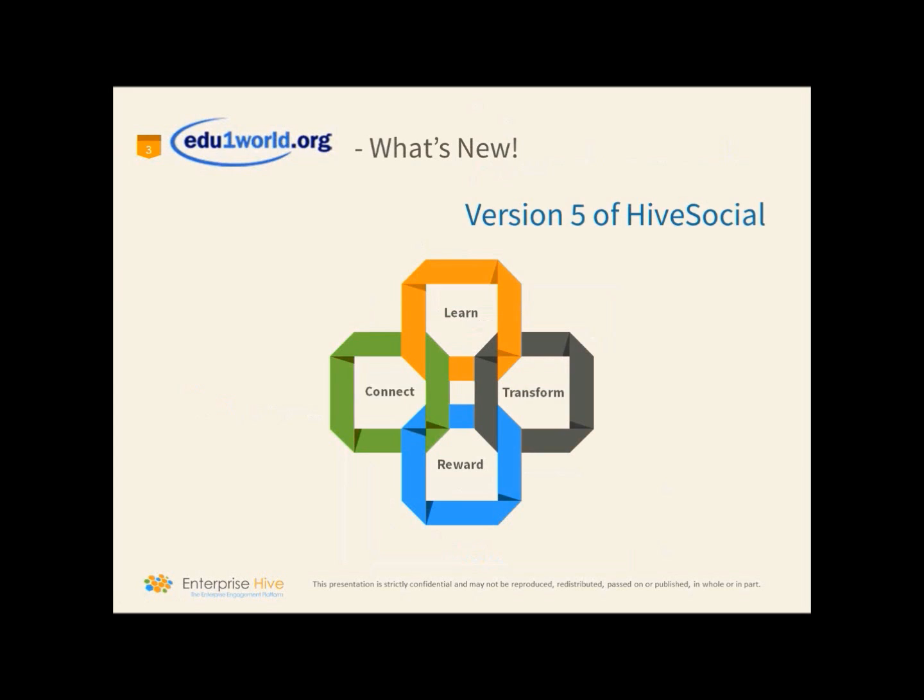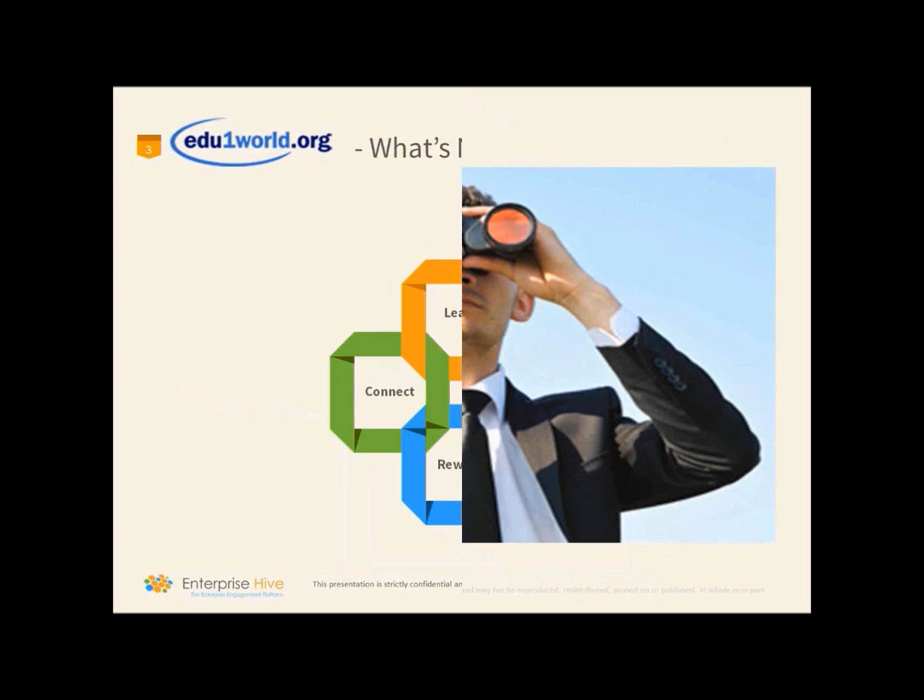First of all, we wanted to improve how you connect. Not only are we connecting people to people, but really more of that, people to information and information to systems. We also wanted to create an environment where people can learn from each other so they can get the information they need to do better in their jobs and your careers. As well as what's really new with version 5 is a reward. We wanted to recognize and reward you for your participation in advancing the community and higher education as we all come together to connect, learn, reward, and when we do this, then we can transform higher education.